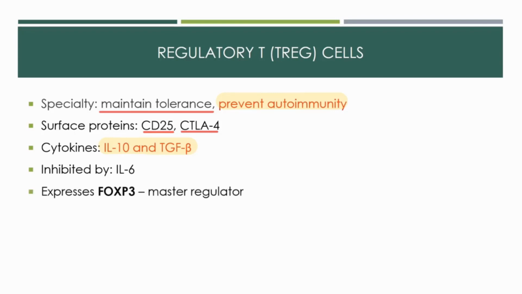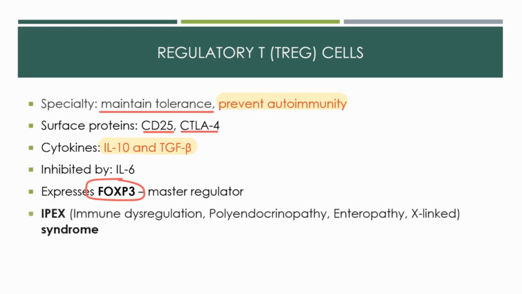The last thing to know for Tregs is that they express a protein called FOXP3, which is called the master regulator and is responsible for Treg development and maintenance. And because every random protein we bring up has an associated syndrome, what happens if someone is missing this protein is that they'll get IPEX, which stands for immune dysregulation, polyendocrinopathy, enteropathy, X-linked. If anything about this is tested, it will most likely be the genetics, which we said is a FOXP3 mutation on the X chromosome, and also remember the association with Tregs.